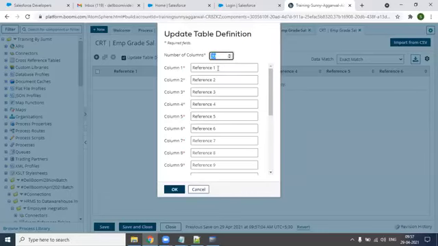Sometimes people will ask you silly questions in the interview, like how many columns can you have at most. Nobody needs to remember all these things, but just for your knowledge, you can have 20 columns. How many do we need right now?